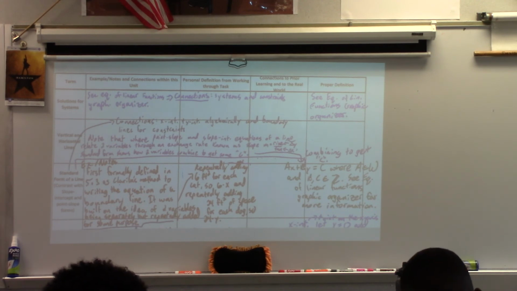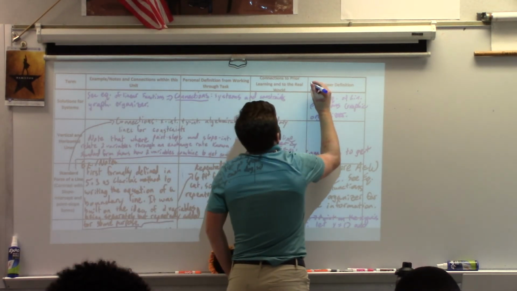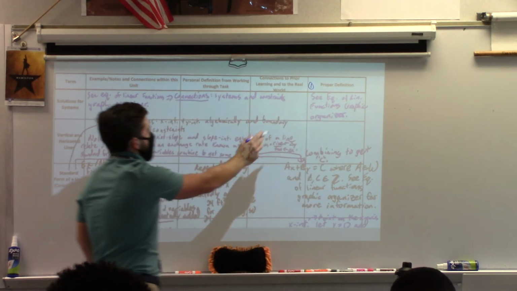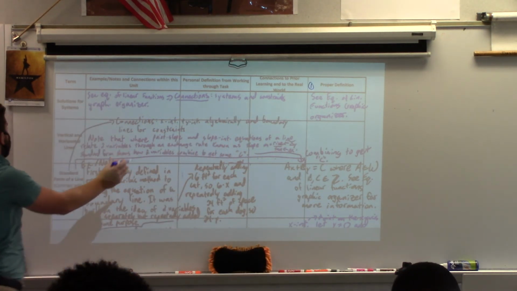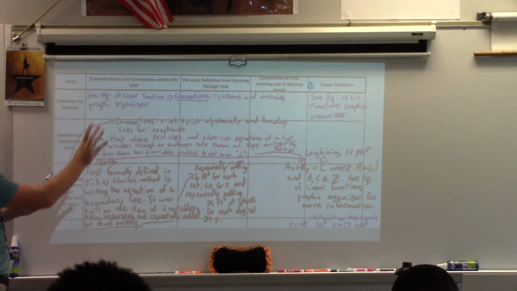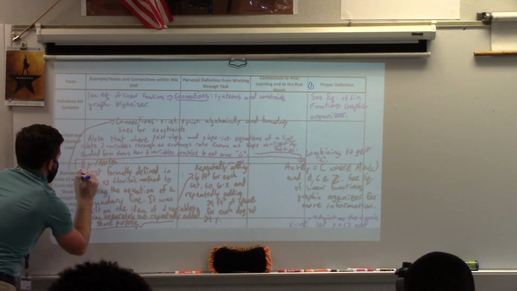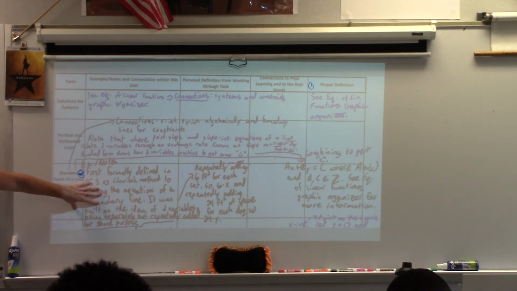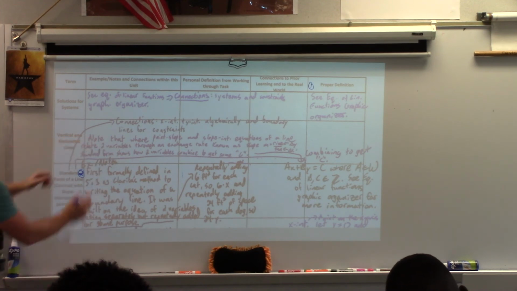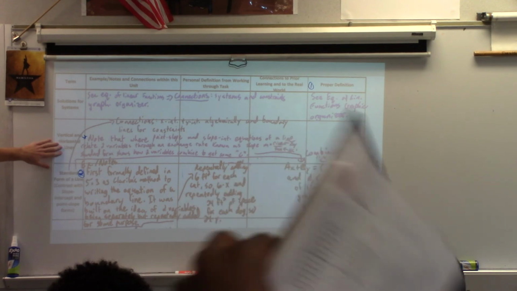No homework. So, we are going to look at the vocab organizer that we actually pull out. The first thing I want you to do is write down the proper definitions for both solutions for systems and for standard form of a line. Once you have written the proper definition, you're gonna come down here and write this section, and then beneath that, this note. So, right now, we're not looking at vertical lines and horizontal lines.